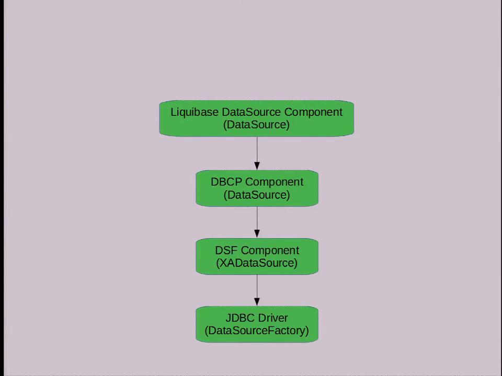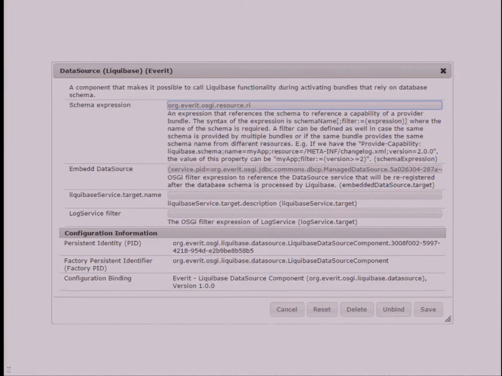Liquibase is based on XMLs, and you can write down your database schema in the way that you can attach changes to versions. So if you have a new version, you can only write down the changes, which is a very good thing. We created a component for this Liquibase. This component simply picks up the data source that is exposed by Commons DBCP or anything else. So all of them can be mixed. And it registers the same data source again as an OSGI service, but with different service properties.